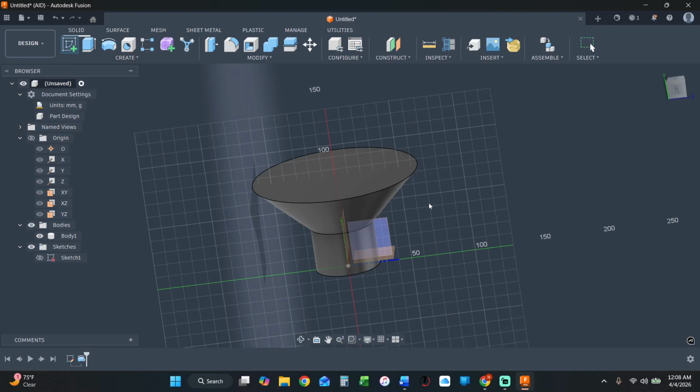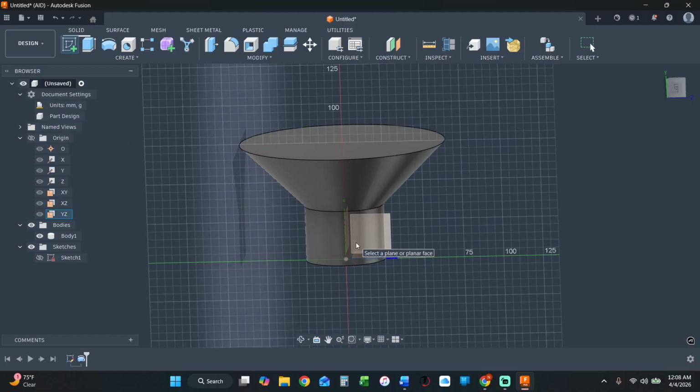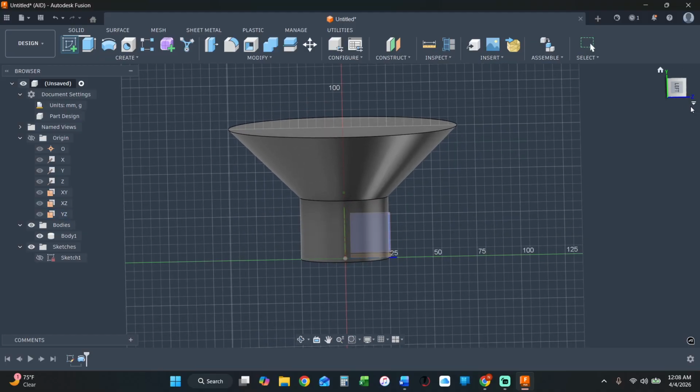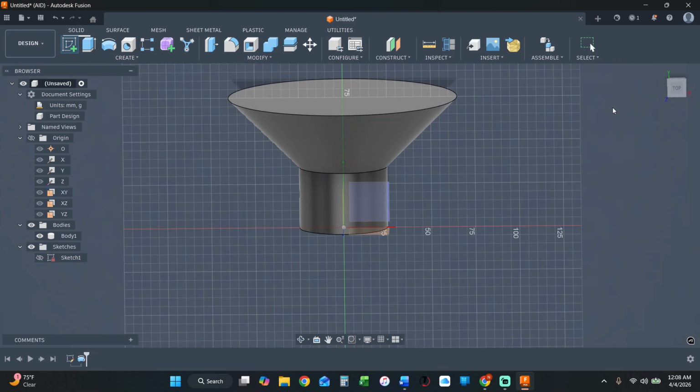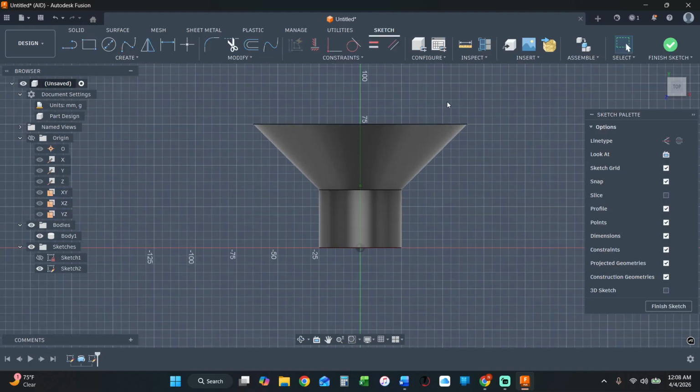So you can come through when you hit Sketch. You can sketch right now for what I want to do on either the YZ or the XY plane. You can see that up here, the orientation that it's in, as well as here. So if I want to sketch on this plane, that allows me to make a cut through the center. So right now, although we're viewing from the side, we're actually drawing on a plane that's cutting through the center of this part.